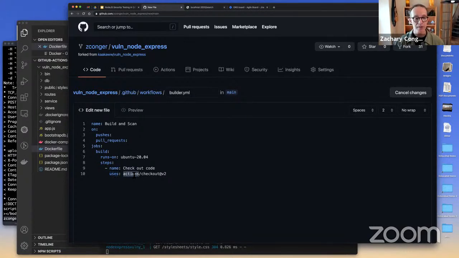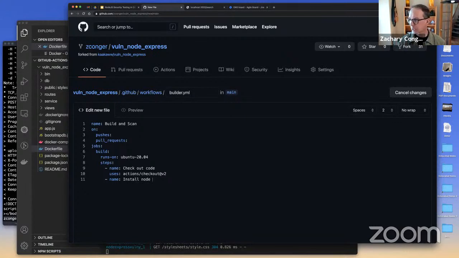Actions is the name of the organization that created it. And this is actually GitHub itself. Checkout is the name of the action. And at v2 is the version. And all of these are required components. So that just checks out your code into a workspace so you can start running stuff against it.